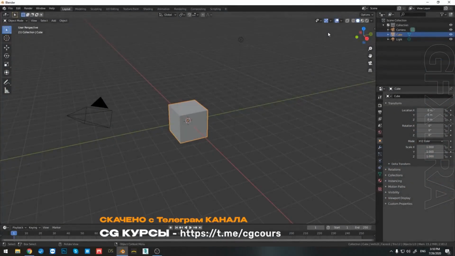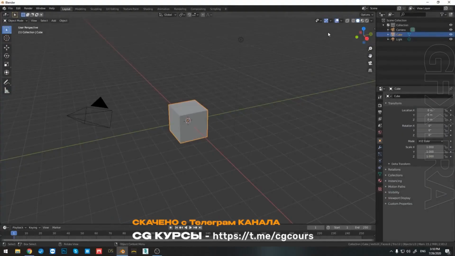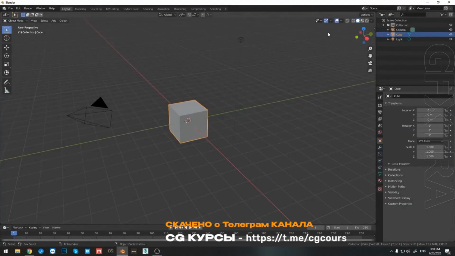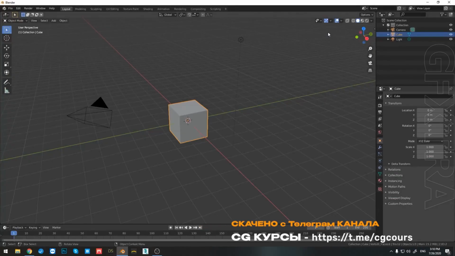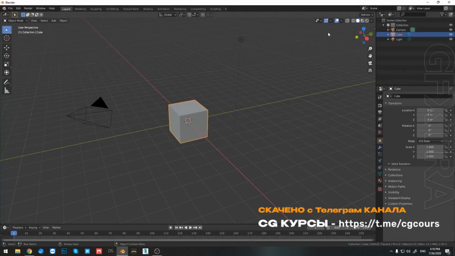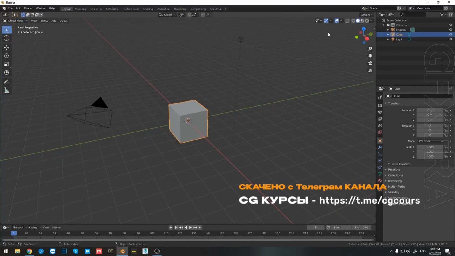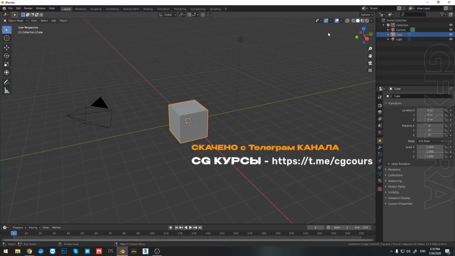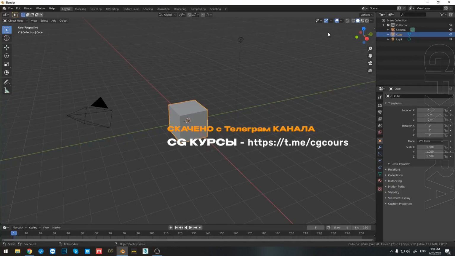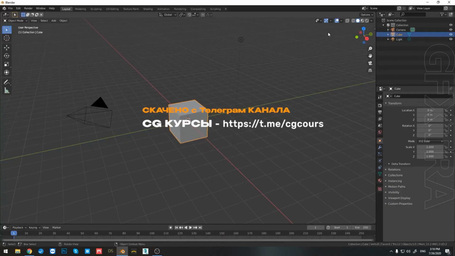Alright, so let's begin modeling our modular building. This building is going to be very different from the ones that we made before, meaning that I'm only going to model one floor and I'm going to add additional elements to it. Then once we begin to set up our scene, we're going to use all of those additional elements to create the variations of our floors using a particle system in order to generate the different variations.